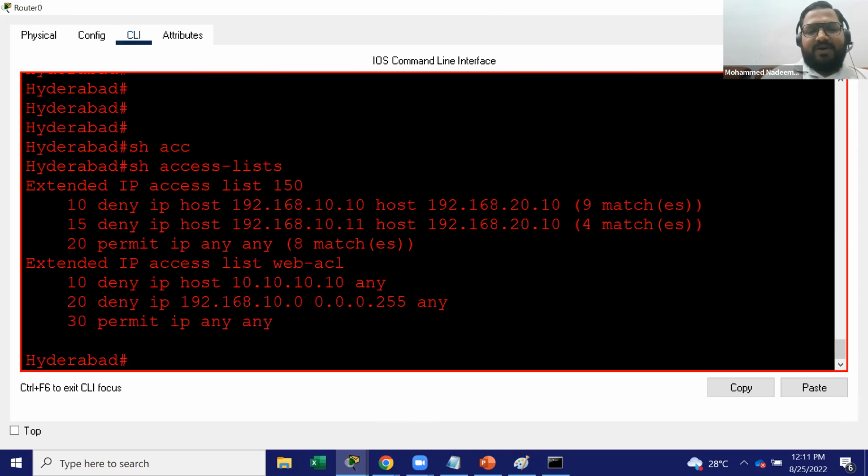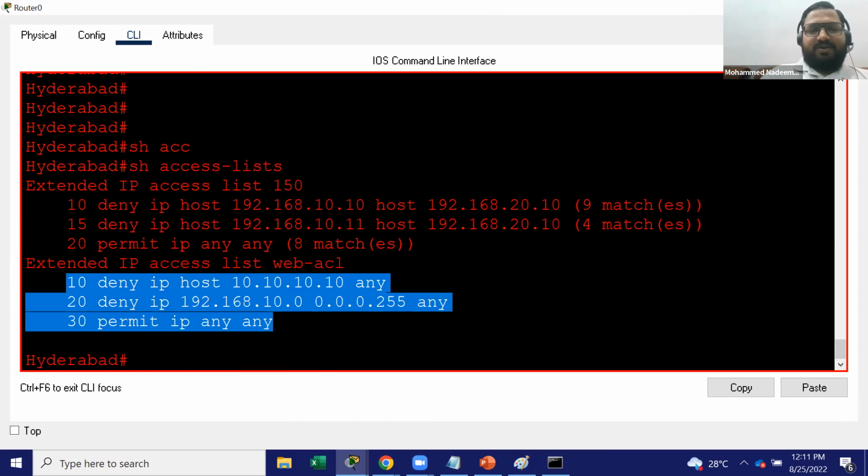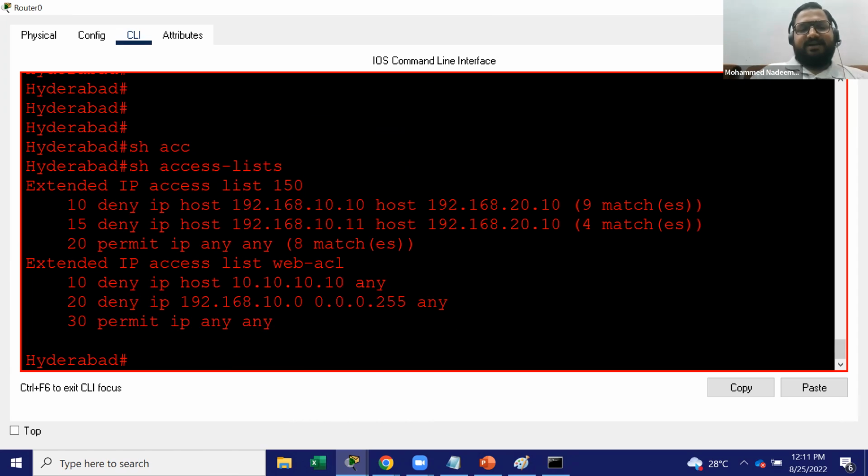can you see this is my extended named ACL. What is meant by named ACL? Instead of a number, you put the name, and you know how to modify the ACL. So now tell me, which ACL is good, standard or extended? Extended one. Yes. Why? Because it has more specification in it. Good. So it has more granular control, and you can specify source, port, protocol, and all those things. So that's it.